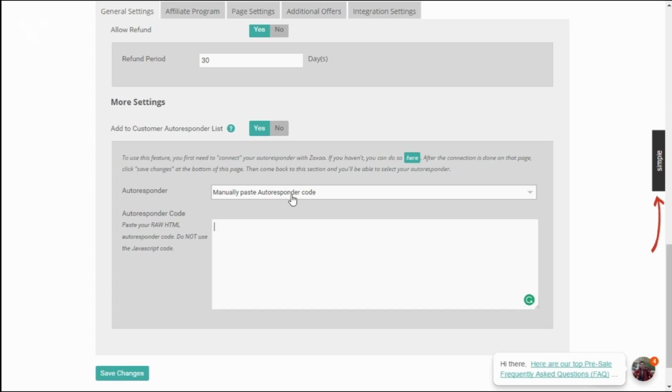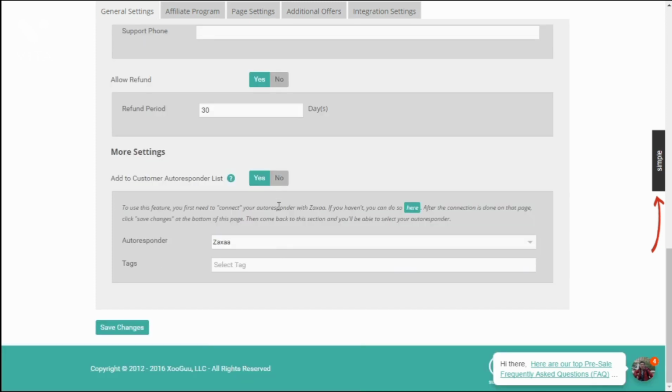If you're a Xacsa Ultimate Automation user, you can select Xacsa here at the Responder tab. And simply click on Get List and it'll pull up your list in your Xacsa Ultimate account. Then you can simply select which customers in which sequence. I'm just going to select No in this example.